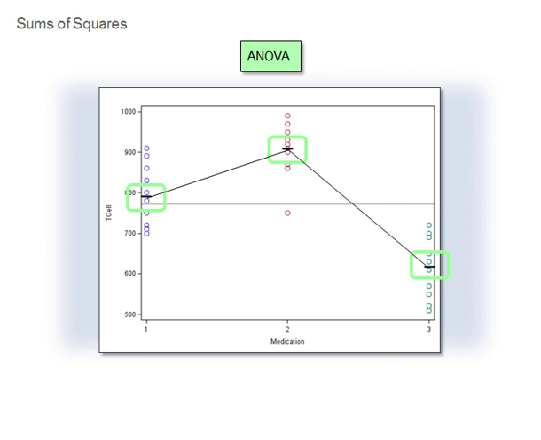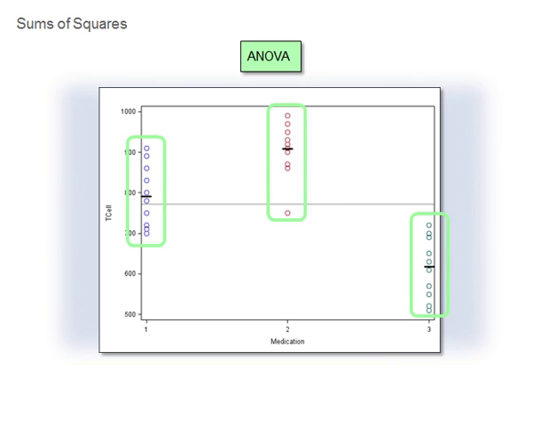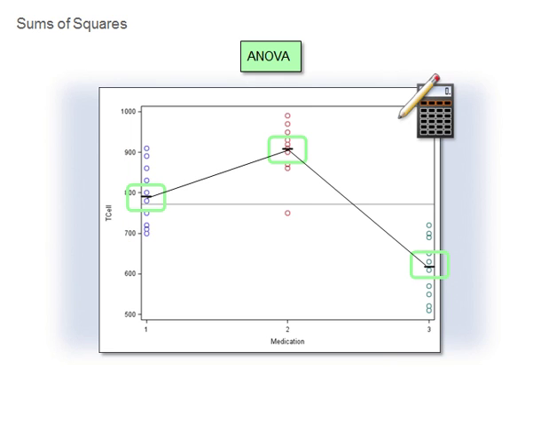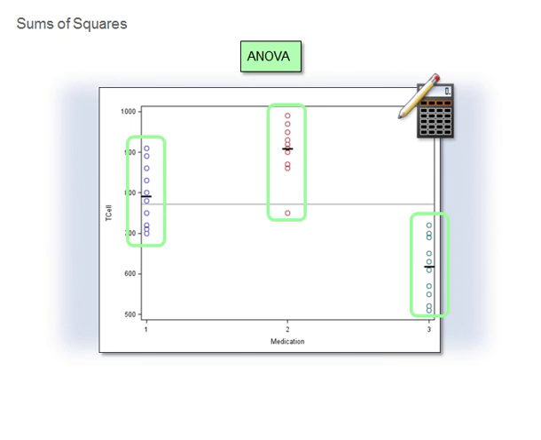This line represents the average T-cell count for medications 1, 2, and 3 combined. With ANOVA, you can determine if the variation of the means is large enough relative to the variation of observations within the groups. To do this, you calculate the variability between the means and the variability of observations within each group, and then calculate a ratio between these two measurements.